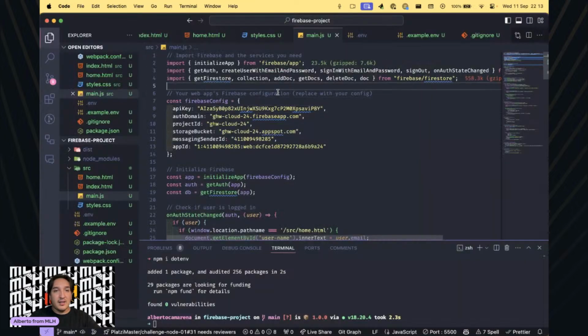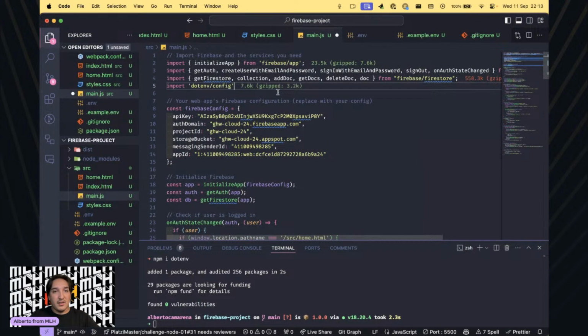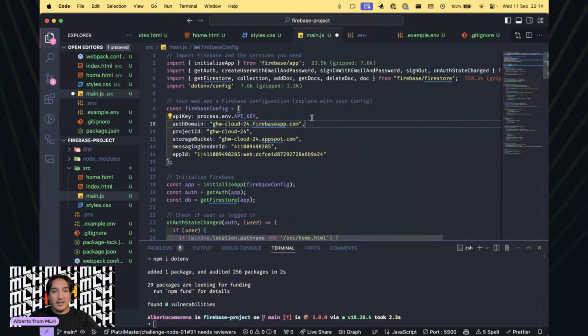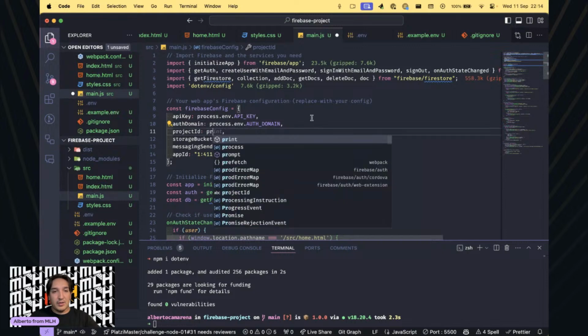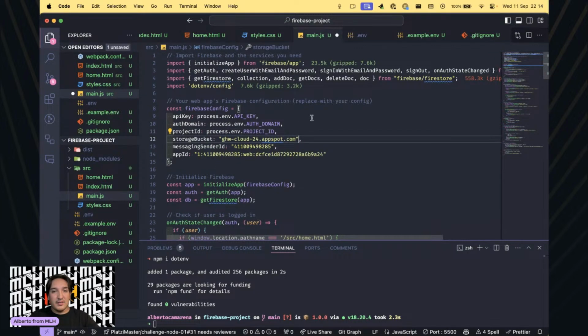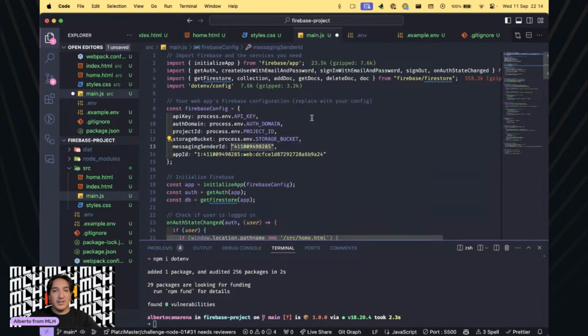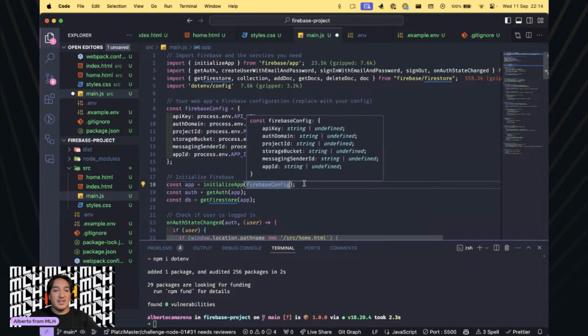Okay, nice. And now I can change this to process.env exactly: process.env auth domain, process.env project ID, process.env storage bucket, process.env messaging sender ID, and process.env app ID.